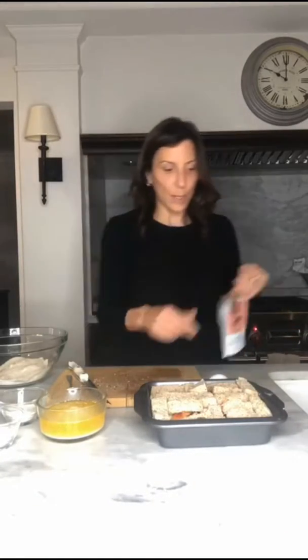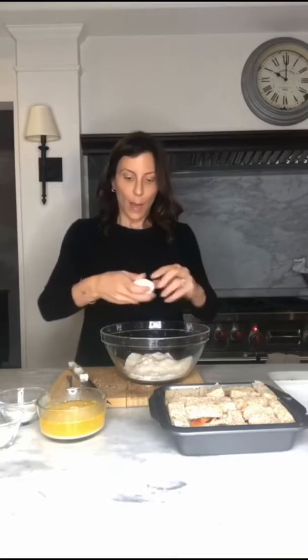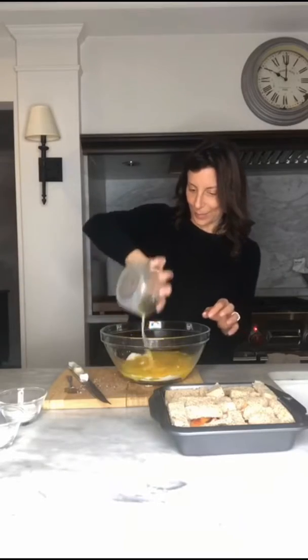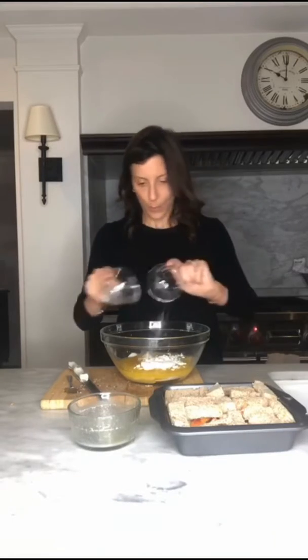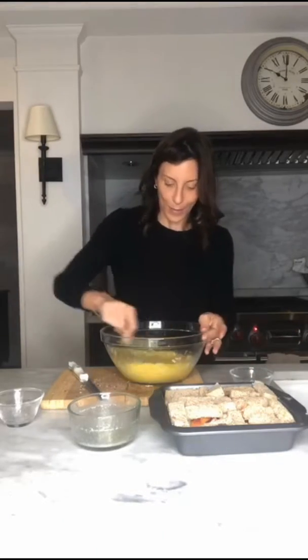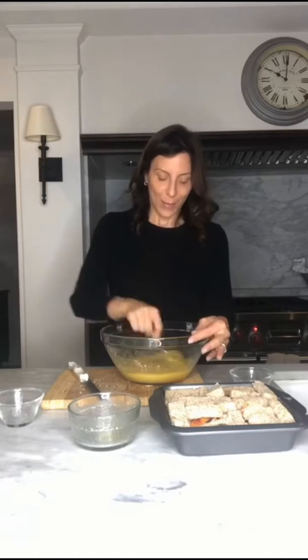But anyway, so I covered the whole thing with bread. And then what you do is you have sugar, you add 1 egg, the melted butter, and all the other ingredients, and mix. Then you're going to just pour this mixture on top of the bread and put it in the oven. And you're going to see it's going to make this gorgeous crust, and it's going to taste amazing. So I'll show you how we do this.